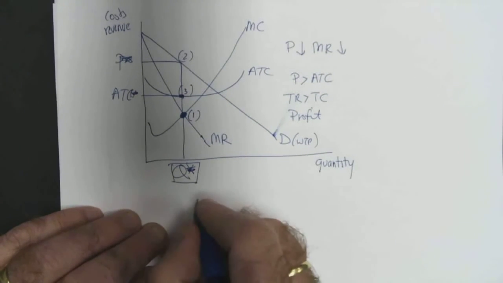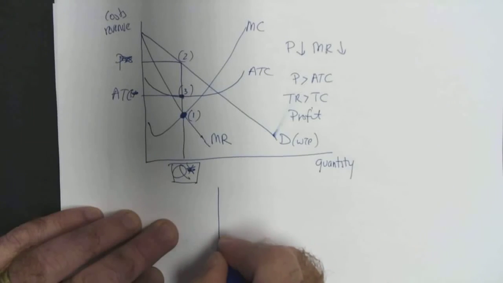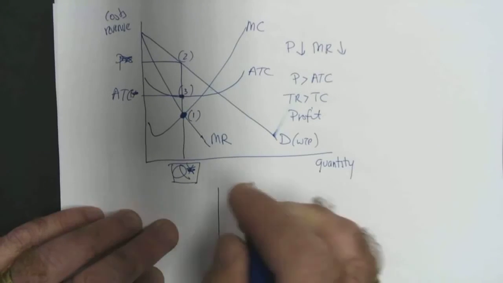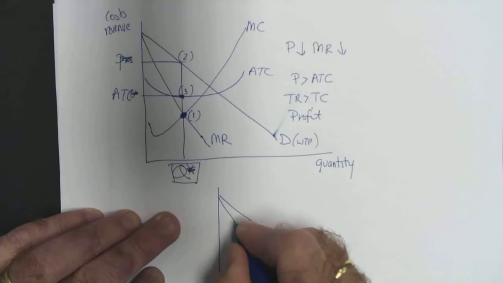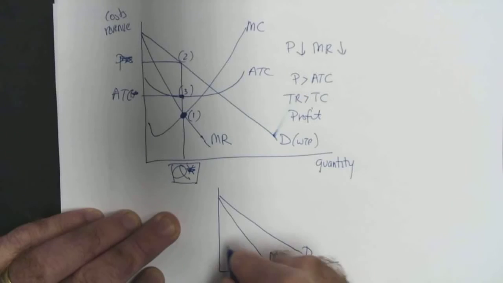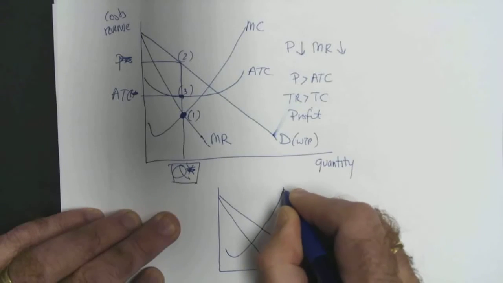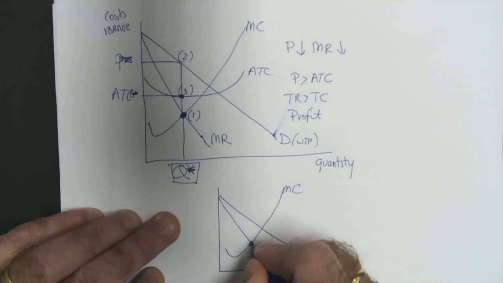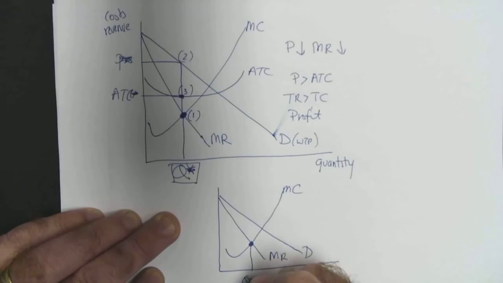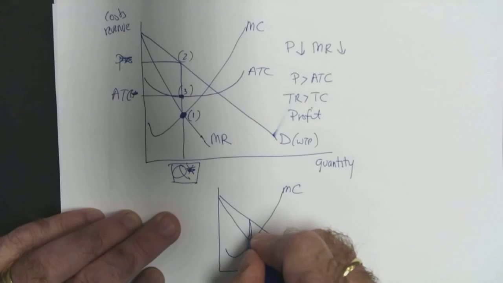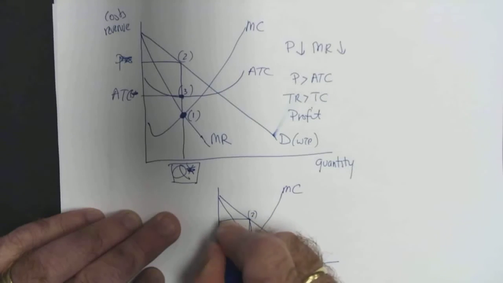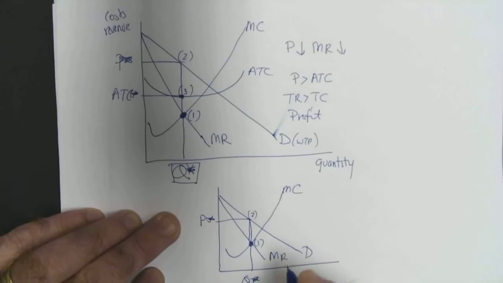All right. Now let's look at what it would be if a firm was losing money. So yet again, demand, marginal revenue, marginal cost, where the two of them meet, Q star. That's not going to tell us if the firm is actually making a profit, but it's going to guide their decisions as to the optimal output. All right. Then step 2, come all the way up and find out the price. So we have P star.